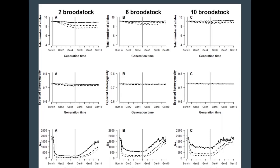There have been some past studies that look at if you maintain at least 90% of the initial genetic diversity of the population, so after this burn-in period, if the population maintains 90% of its original genetic diversity, then that will likely indicate that it maintains that adaptive potential over time. So it will be more resilient to a variety of factors.